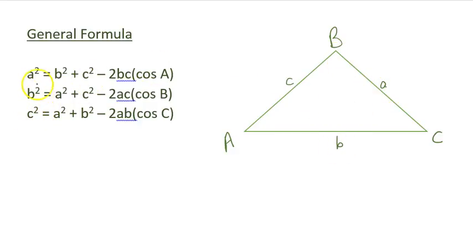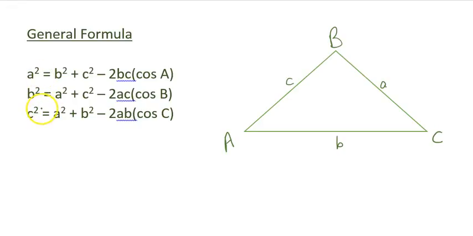So if you look at the formula, this is one that will be given to you on your formula sheet for the final exam, but it's so easy. You can pick it up after you use it for a while. So you start out, if you are given all three sides, then you want to start with the side that's across from the angle you're trying to find. So if they give you sides A, B, and C, and you want to find, say, angle B, then you're going to start with side B.